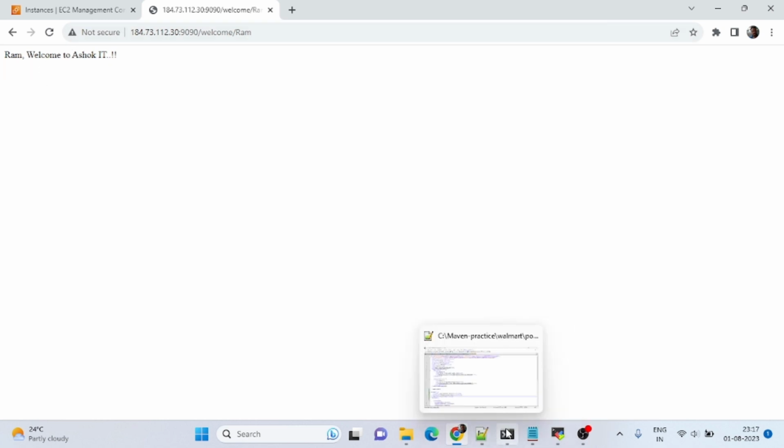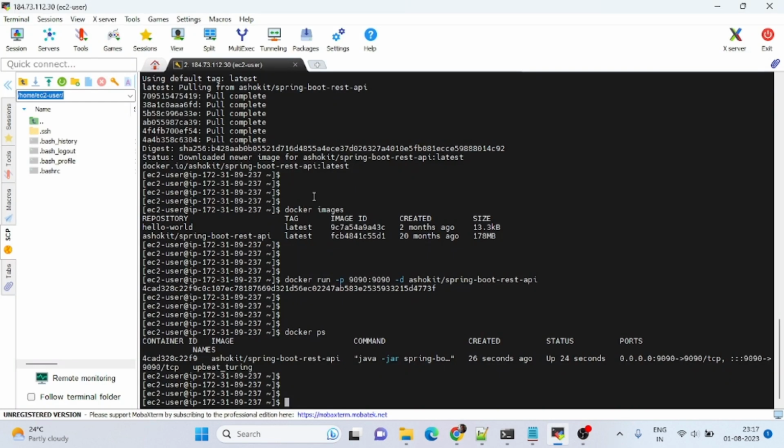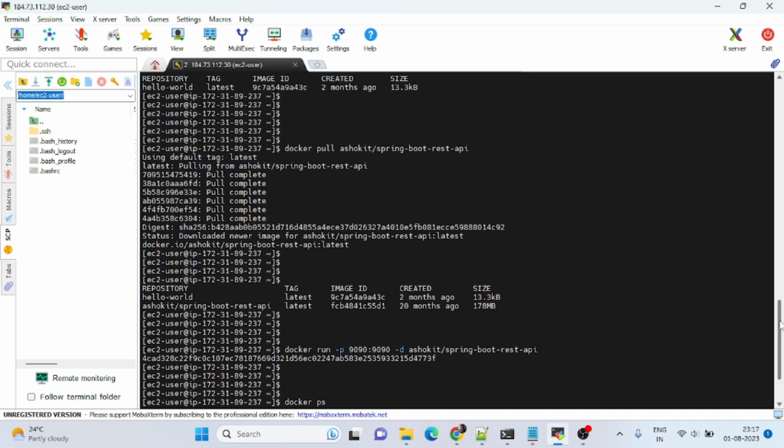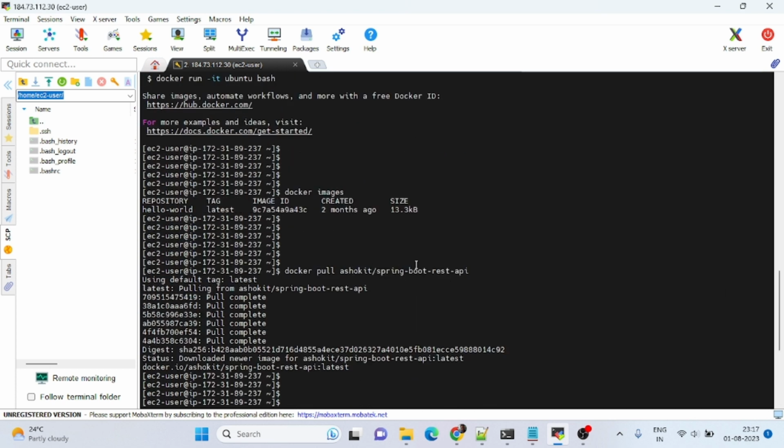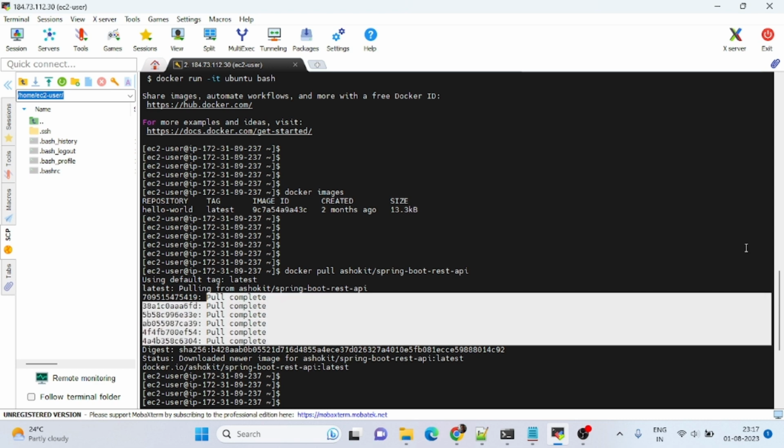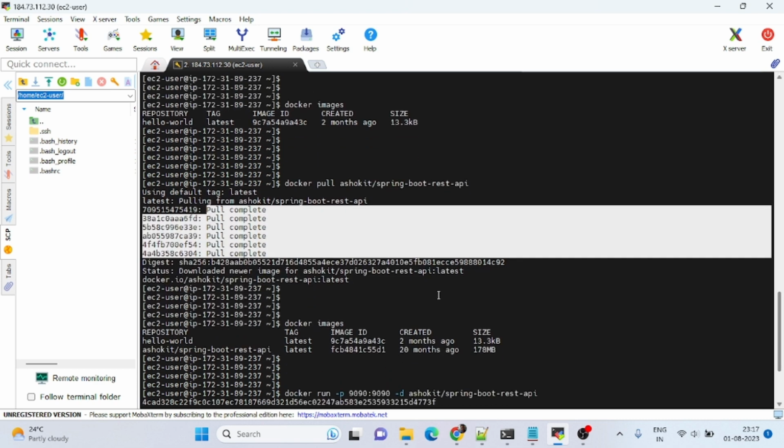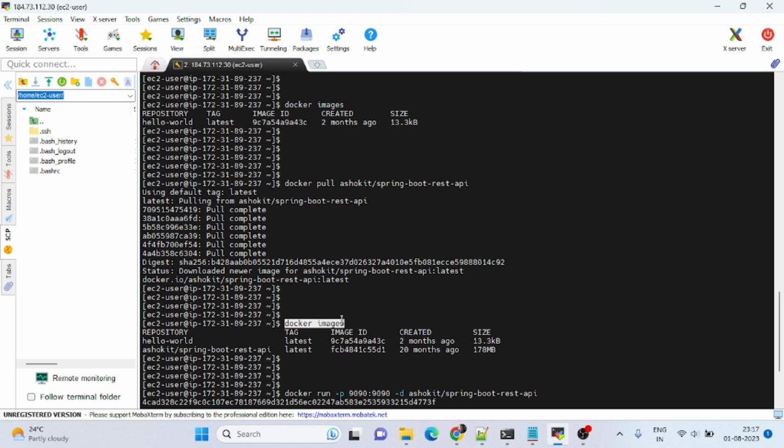So what we did right now: we have pulled one image from the Docker hub, and we downloaded that image. After that, I gave the command docker images. So the downloaded image is showing here.